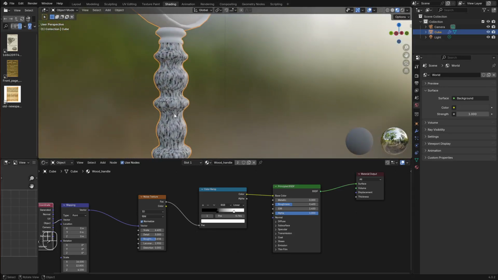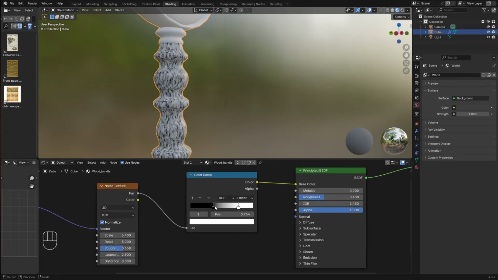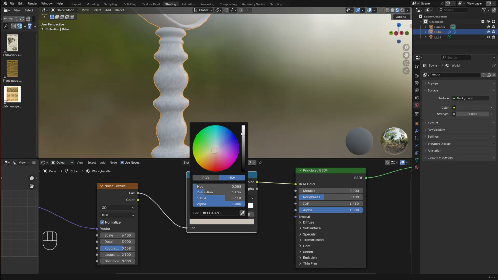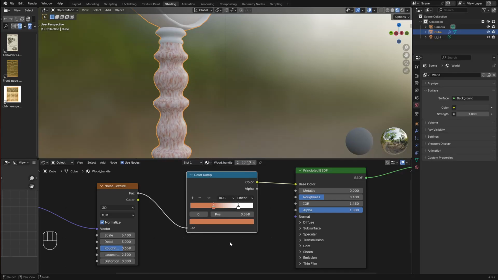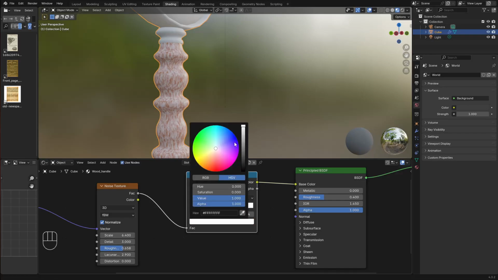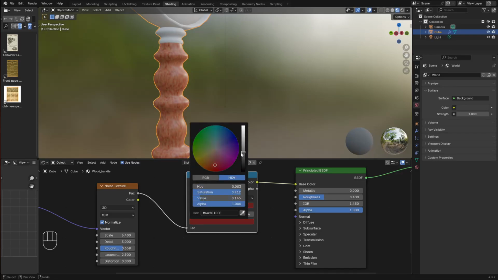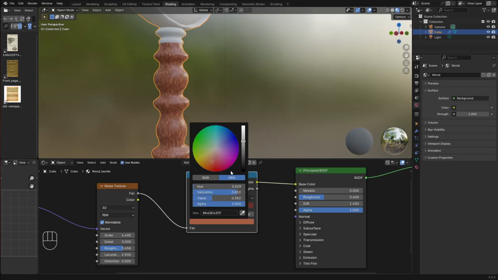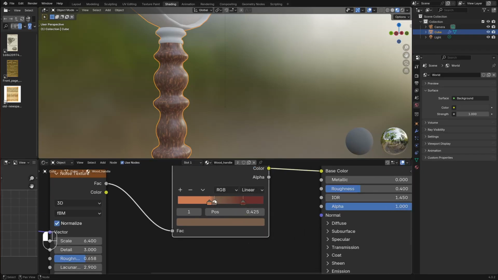I'm going to give some colors to it, by just adding some colors to a color ramp, like maybe some kind of brownish color here, maybe a little bit darker one here. You can always play around with colors and get the desired result. I will add another one, a third one, a color, make it a dark brown maybe. And you can always change these as well. You can slide these around to get the result you like.